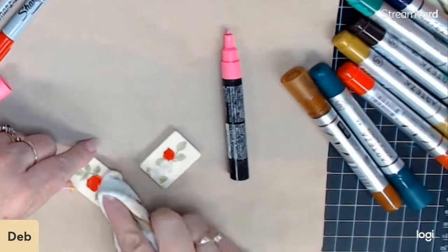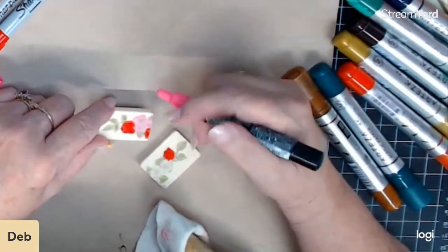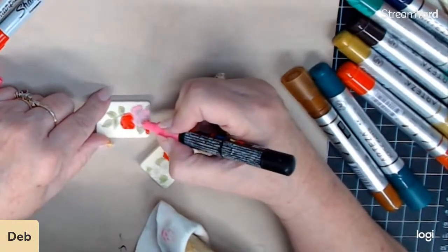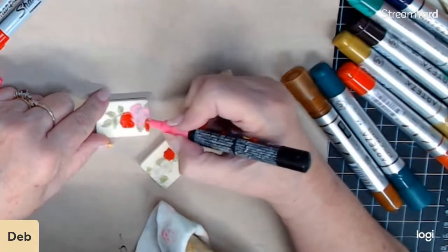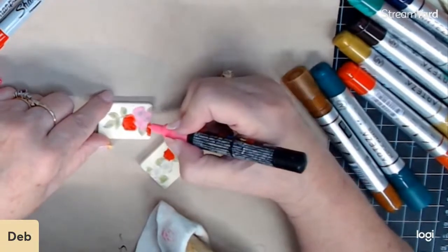So after it's all dry and I go back with the pit pen and find the lines, then it brings it all back up and shows off the color better.